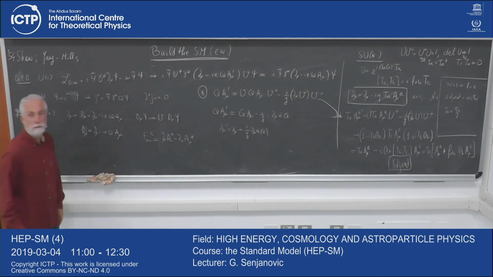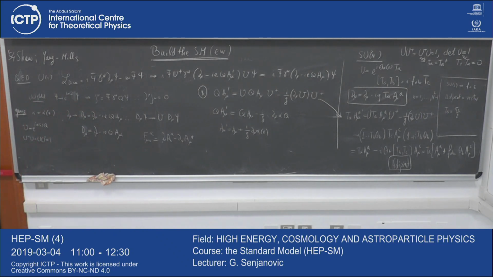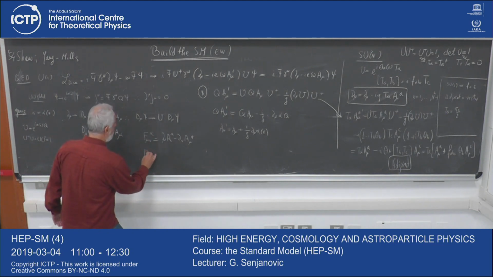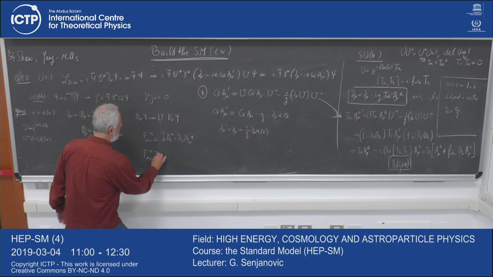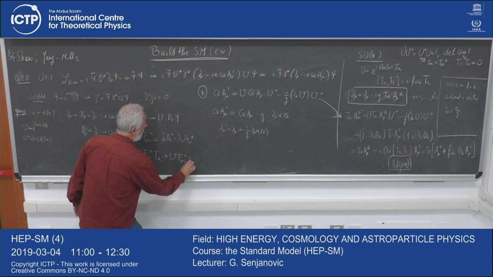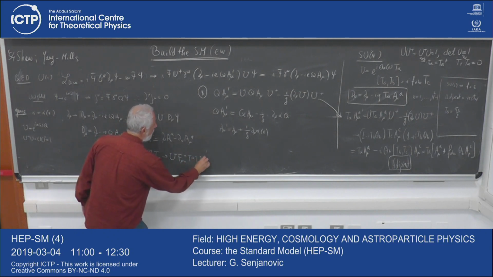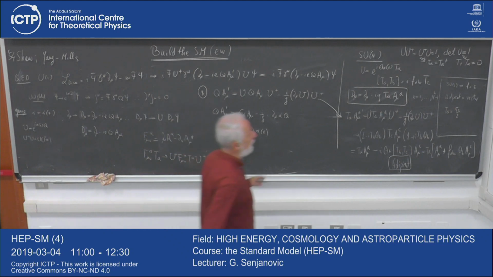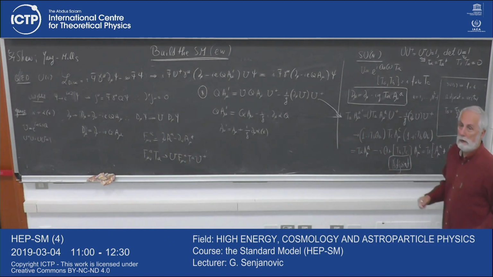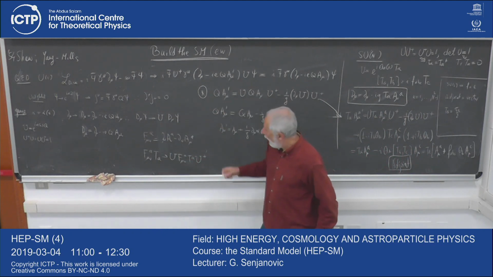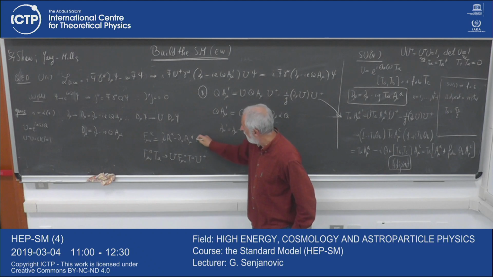How do you know that this will not be everything? It won't transform correctly. In other words, what you want from F mu A, this is the definition of F mu A, F mu A T A must transform as U F mu A T A U dagger. The Yang-Mills field transforms as the adjoint representation. Of course, it cannot have the extra gauge piece. We need an invariant to build a Lagrangian. We start with the covariant thing. So how do you know that there will be an extra piece here?